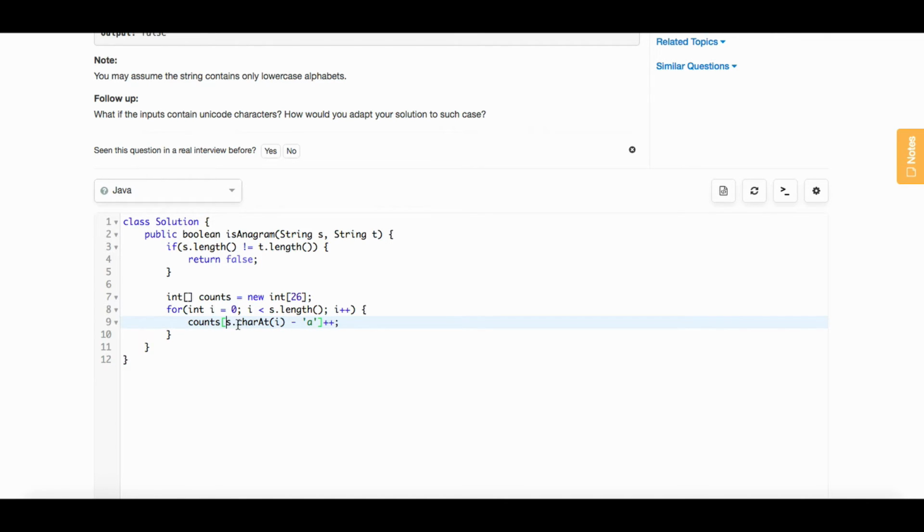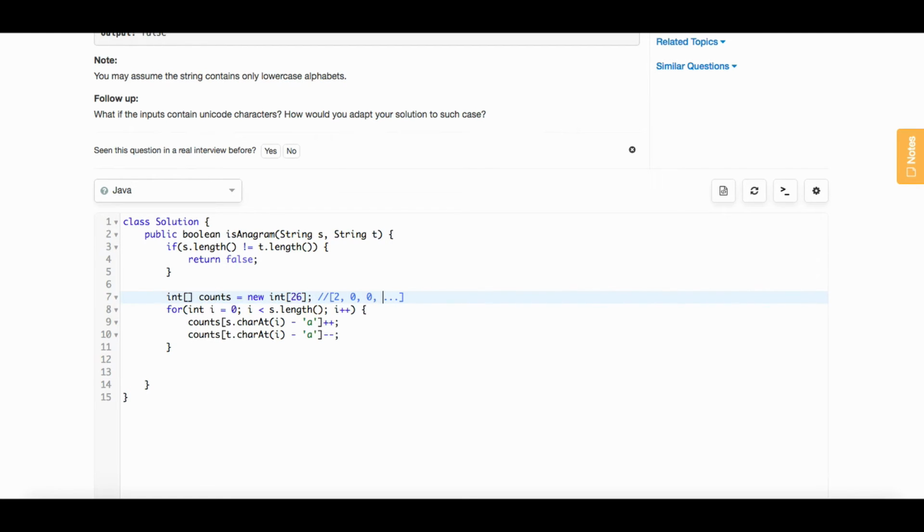So like we said, if we see a specific character in s, we're going to increment the corresponding index in counts. And now, because they're the same length, right, s and t, we can do the same thing in the same loop, except for t, we're going to decrement whatever character that we see. So now once this loop has terminated, our counts array is going to have something that looks like this. Maybe a has occurred twice, meaning a has occurred 2 more times in s than it has in t. b is 0, c is 0, so on and so forth.